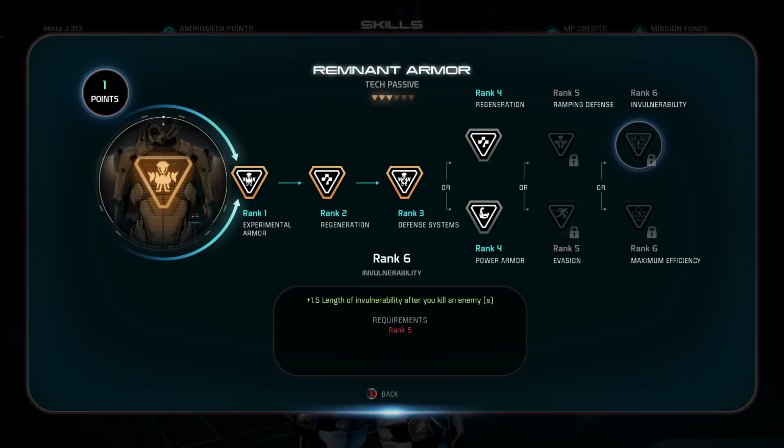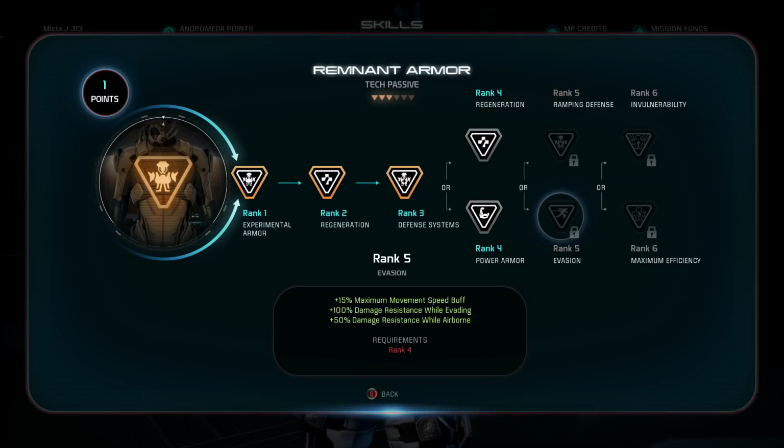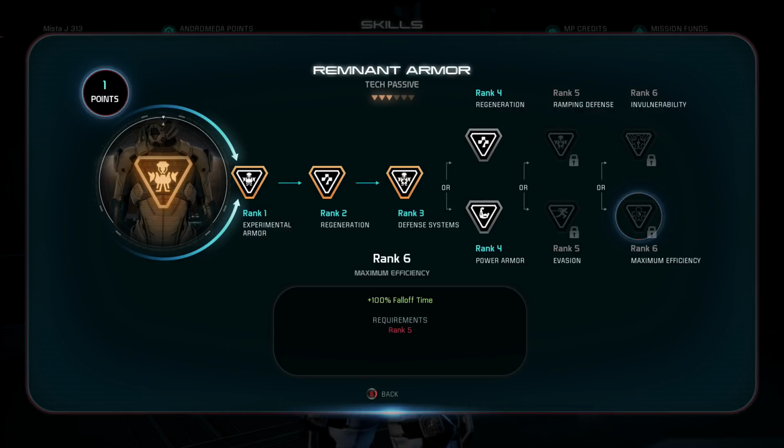So rank 6, definitely the toughest choice of any character by far in Mass Effect Andromeda. Invulnerability for top, you get 1.5 seconds of invulnerability after killing an enemy, or you can take maximum efficiency and have a 100% fall off time increase. So that would take your 3-second buff drop to a 6-second buff drop.